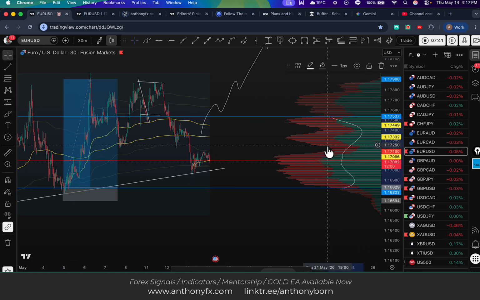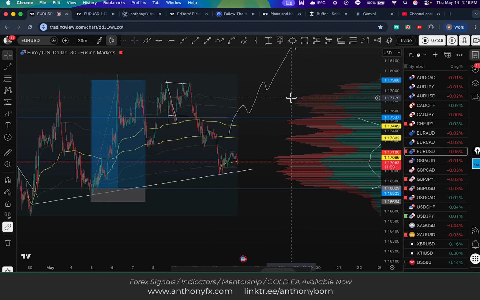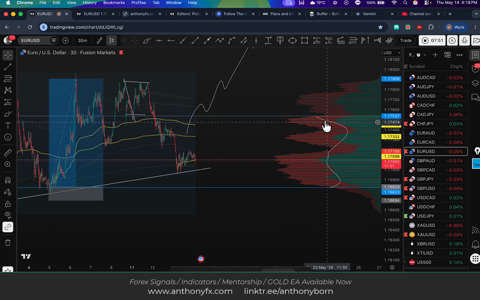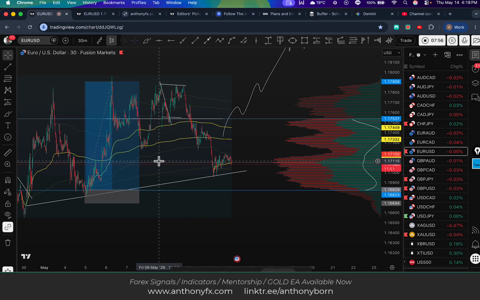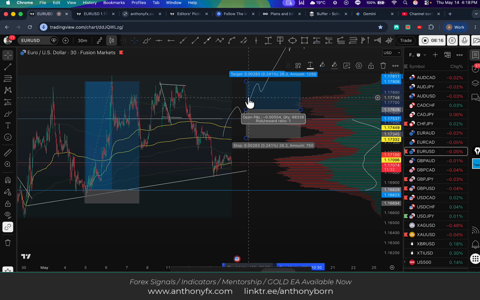So, yeah, this is the micro level. You get a bit of a dip in here, and that's a bit of a gap, right? And this is fair value through here. But I'm looking at this more from the bigger picture. That's what bigger players are looking at. So you don't buy or sell within this volume profile. I would wait and see VWAP. You've got to get above these VWAPs. If you're going to be bullish, get above VWAP and get above this volume profile, this level high here, and then you could go long on a break and retest if you like.